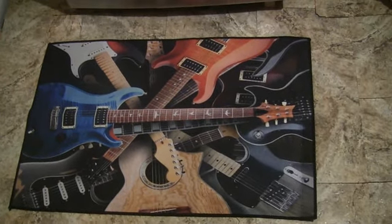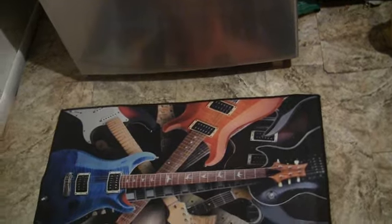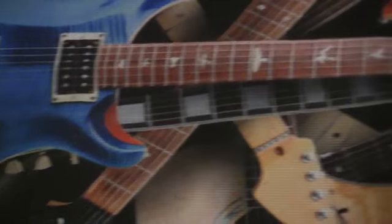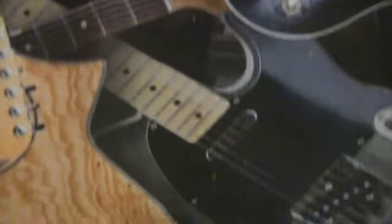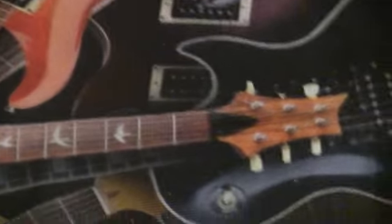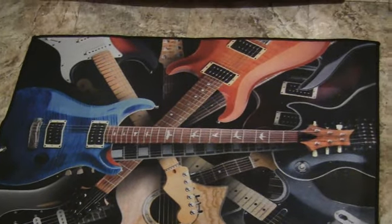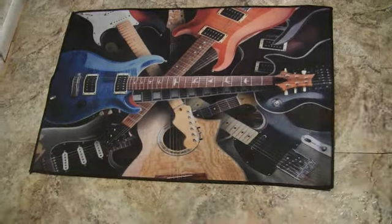Okay, so here it is. And remember, this is the 23-inch version. So it's rather small. I mean, there's my refrigerator door. It's a little bit bigger than that. There, and as you can see, it's got all kinds of guitars. Pretty faithful recreation of a PRS. Right, another PRS. Then you've got Telecaster, acoustic electric, Les Paul, and of course Stratocasters. So there you go. And I think what I really like about it is that color, right? Whereas the first one, in episode 1, the circled one, just didn't have much color in it.